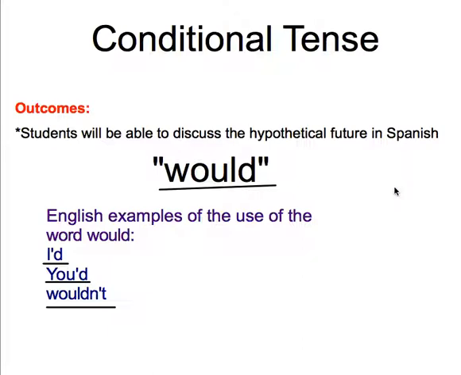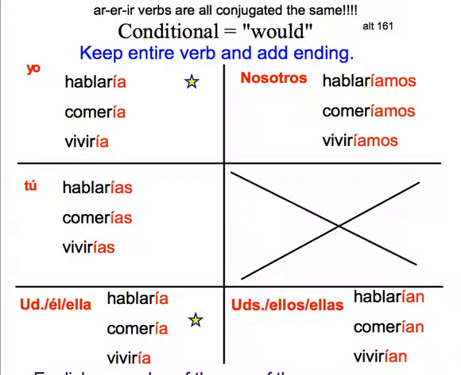Cool. So what's awesome about this tense, and what you'll really enjoy, is that AR, ER, and IR verbs are all conjugated, or changed, exactly the same way, which doesn't usually happen. It happens in the future tense also, but in all of our other tenses, AR verbs have their own endings. ER and IR verbs sometimes are the same, but in this case, all of them are exactly the same. So I'm going to show you the chart all in one big bang on the next slide, which shows you what I'm talking about.